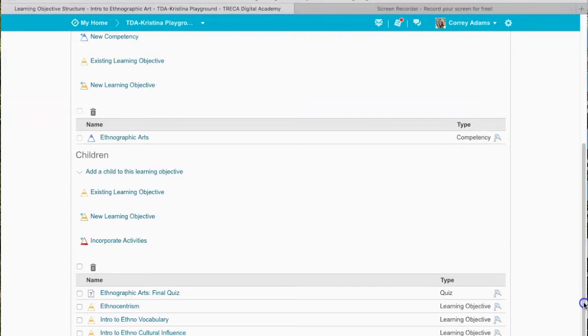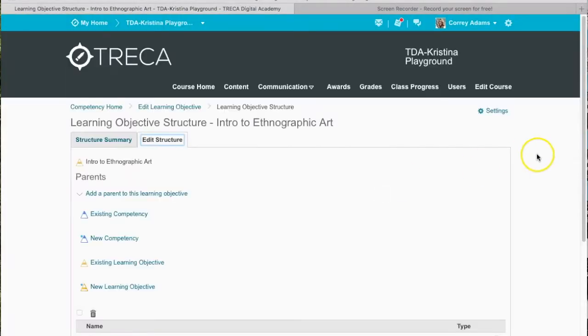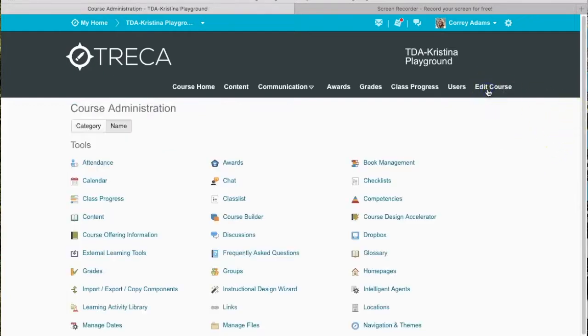And the same thing if I were to flat out delete this competency. So if I were to flat out delete this associated activity, then I would need to reincorporate it. If I delete that, you'll notice that the grades will still be there.